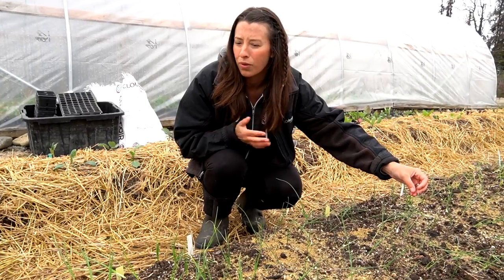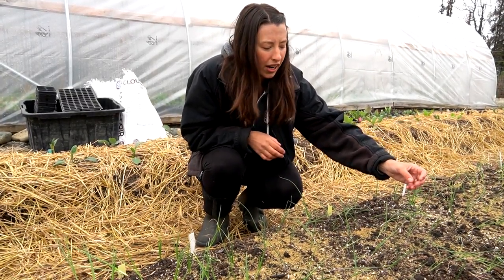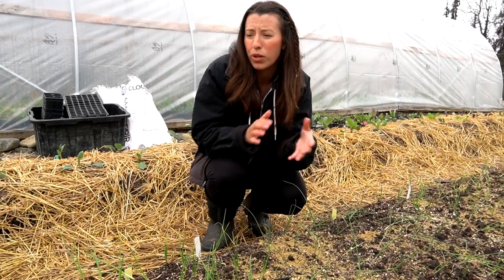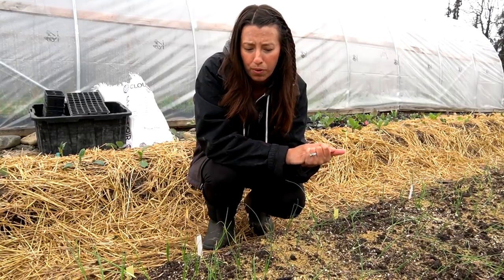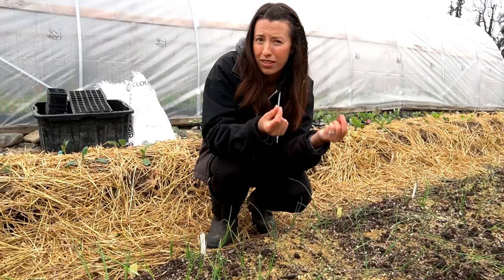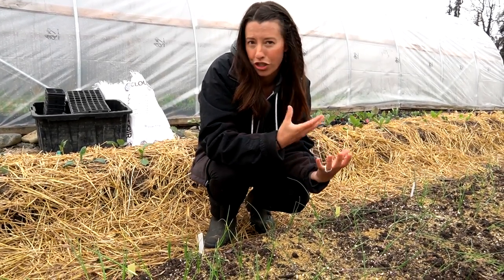I like to fertilize a lot with nitrogen, even though the soil's well composted. I just feel like we have the most success when I add nitrogen to them. So we use blood meal. Alfalfa meal is probably the most common one I use. That just takes a little while to break down since it's thicker or granular. And I also like to hit them sometimes with like liquid nitrogen fertilizer.